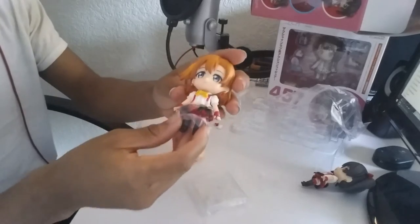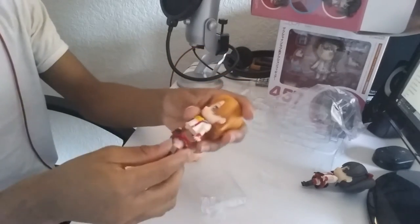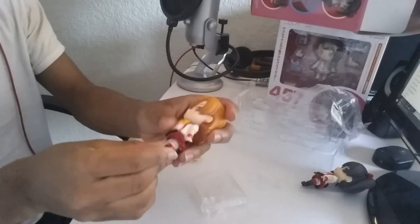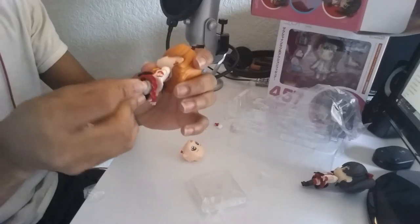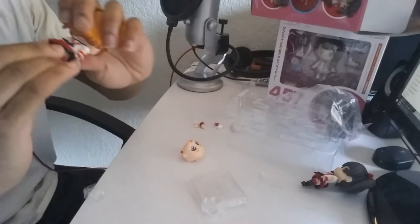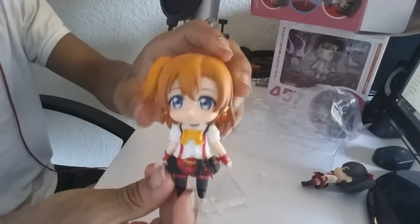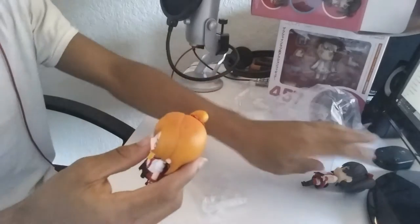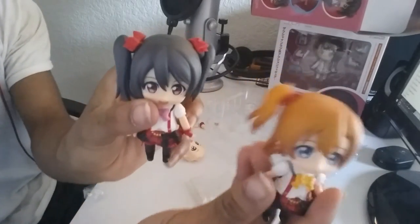Okay. It's her face. I'm gonna take the plastic off her skirt there. And there. And there we go. There's Honoka. Yeah! There's Honoka Nendoroid. So we got Nico and Honoka.